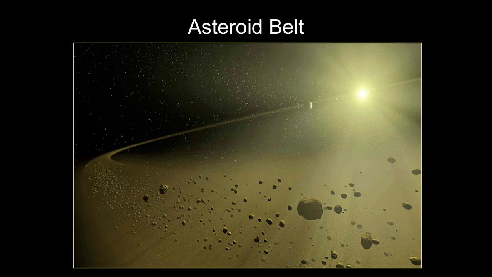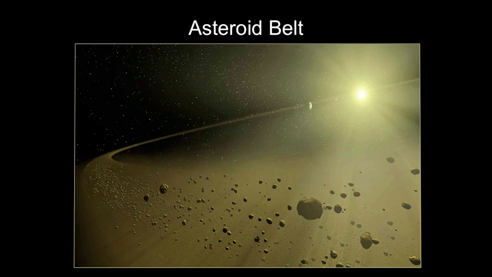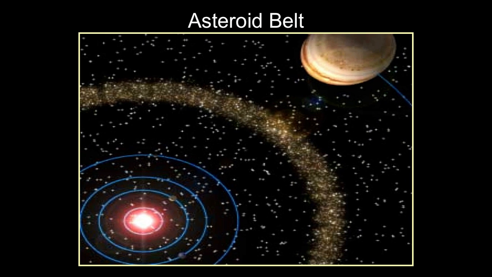Here's another picture of the asteroid belt, because I'm upset that nobody else ever shows the asteroid belt. So of course I got to show it. You have Jupiter in the top right hand corner of your screen. Then you have the sun. Now of course the sun is way bigger than Jupiter, but so everything can fit, they had to scale the sun down a little bit. And you can actually see the asteroid belt right in between Jupiter and Mars' orbit, which is the blue line. It's kind of towards the middle of your screen. So the asteroid belt is right in between Mars and Jupiter.